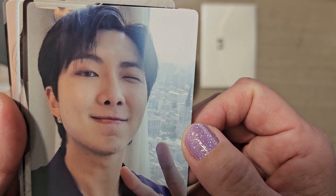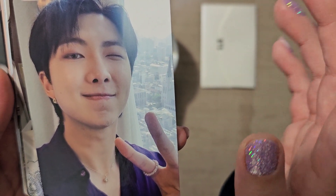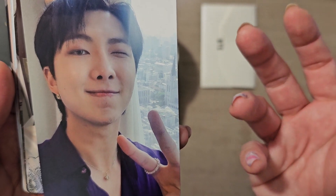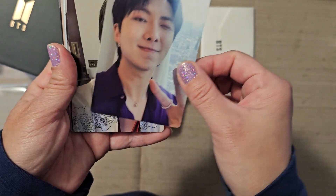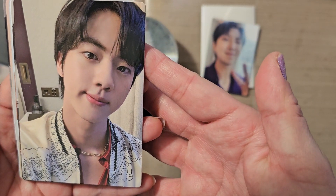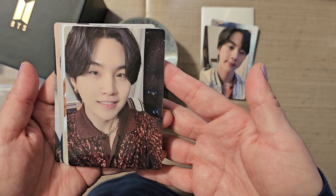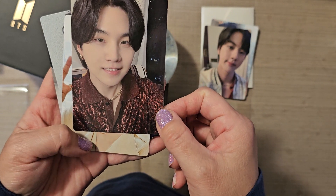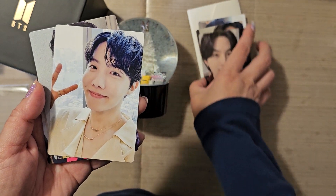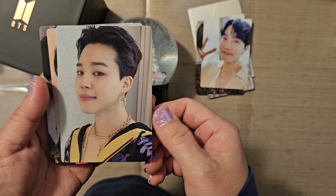Oh look, you can see his makeup. It's weird seeing Namjoon with makeup. I know he wears it, but I think most of the pictures that I see of him it's not so evident, so I've always seen more natural-looking Namjoon. Here you can see his eye makeup. Jin — it's not that evident on Jin. Suga — not evident either. This is definitely Suga, not Agust D. I have to say, I'm more in love with Agust D than I am with Suga. That bad boy look of his, just, yeah.